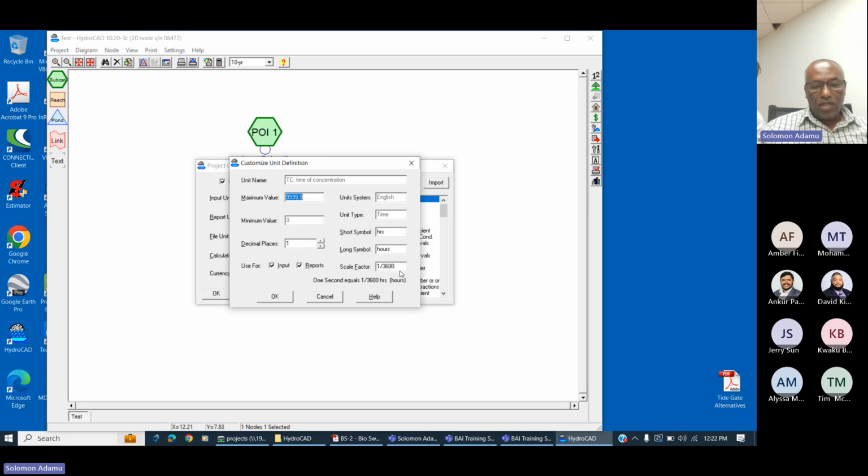Is the unit you're going to use second or minute? Second. It uses a second. Second is a minimum and hour is a maximum. So that's how we convert. If you want to make it minutes, then it's going to be 1/60. I mean, 1 second is 1/60 minutes. That's how we convert it. So this should be like this.